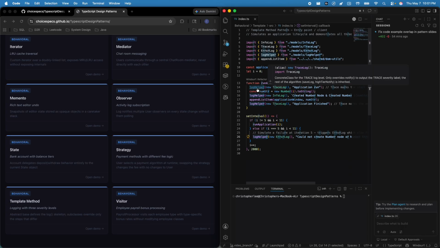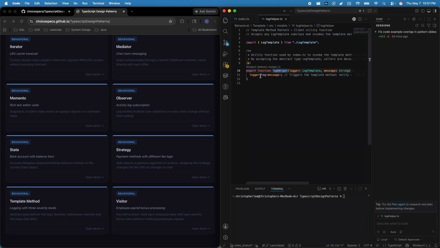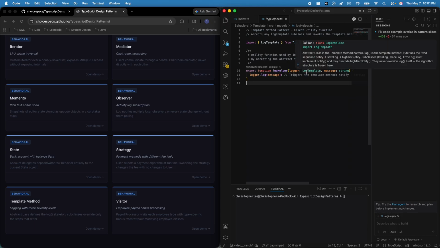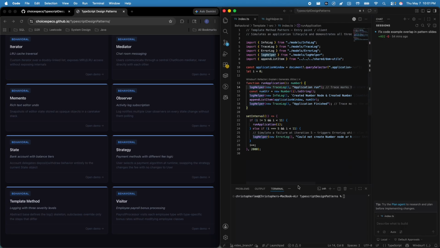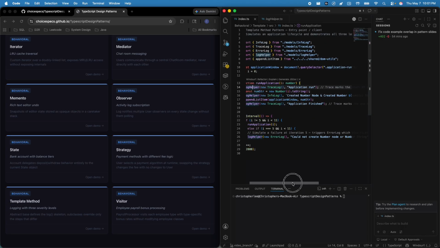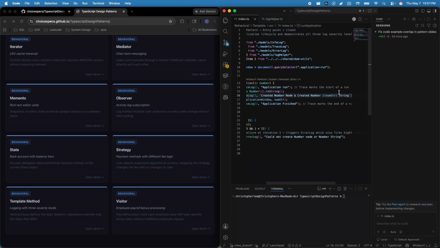The log helper is defined as a method that takes the log template, and all it does is go through and execute this log with a string. Here, it's simulating a method that says application run, then the trace log, info log, we created the node, put the number here, and then the application finished.